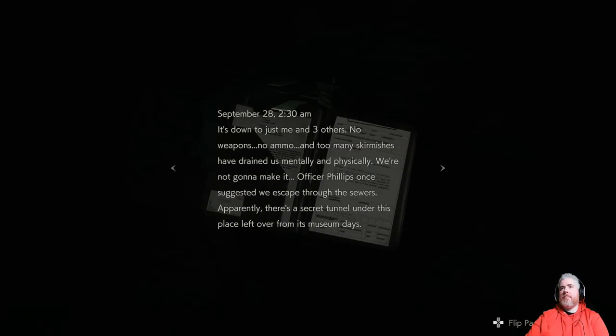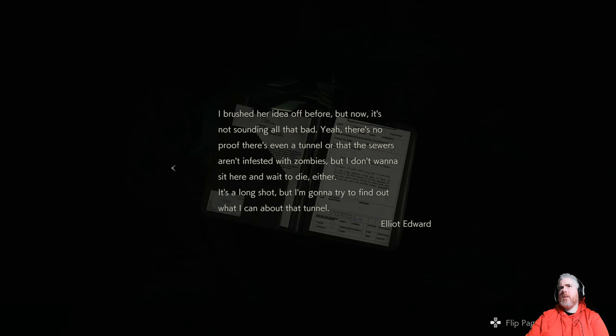Operation report. September 28th, 2:30 a.m. It's down to just me and three others. No weapons, no ammo, and too many skirmishes have drained us mentally and physically. We're not gonna make it. Officer Phillips once suggested we escape through the sewers. Apparently there's a secret tunnel under this place left over from its museum days. I brushed her idea off before, but now it's not sounding all that bad. There's no proof there's even a tunnel or that the sewers aren't infested with zombies, but I don't want to sit here and wait to die either. It's a long shot, but I'm going to try to find out what I can about that tunnel.